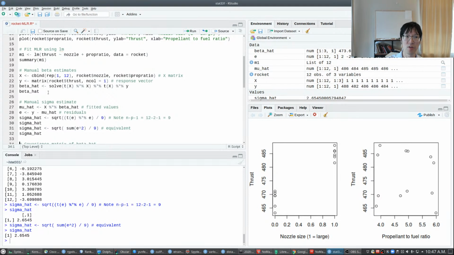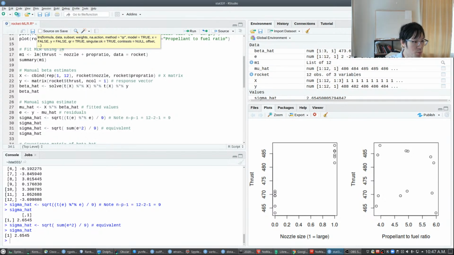That is how we could manually do it, and it's good to see at least once because this is how we derived the estimates with matrix algebra earlier, and it's good to be able to carry out all those calculations using those formulas directly in R. Of course, in practice, I would recommend for data analysis to just use the built-in lm command because R carries all these things out automatically.